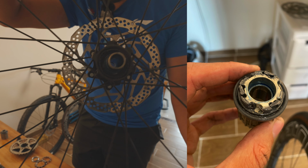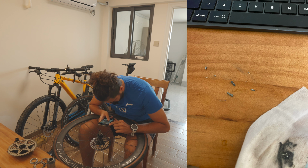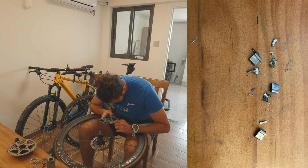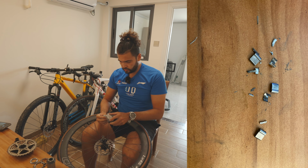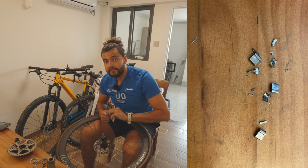Now, like I said before, I'm no engineer or expert, just a regular guy out trying to get fit and ride his bike. But the rear hub breaking like that in the exact same way twice is just a bit weird. So I had a deeper look. Looking on 9Velo's website, they have a weight rating of 120 kilograms. Now, I'm a pretty big guy, between 95 and 100 kilograms most of the time, so I don't think their weight limit is correct. I am nowhere near 120 kilograms, but still managed to break this hub twice. Twice in the same circumstances, I may add.